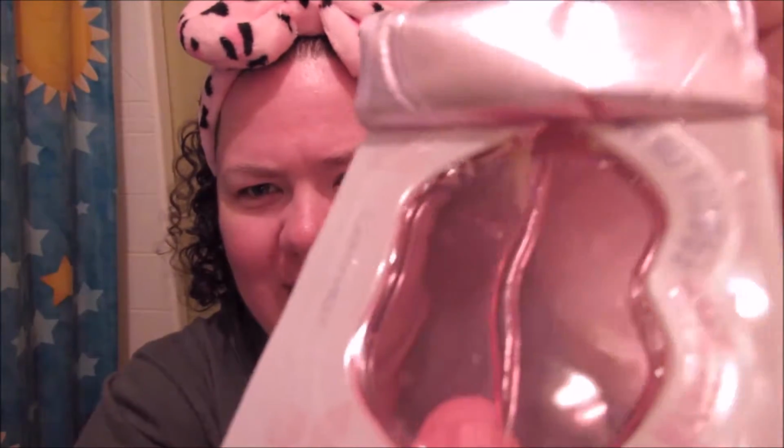Okay, so let's get this thing out of the package somehow. There we go. I found the edge. Okay, so there is a lot of... Oh, God. I don't know if you guys can see that, but there is so much liquid just rolling around in there. Can you guys see? I don't think you can see it.